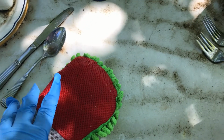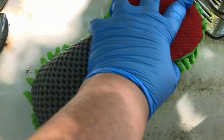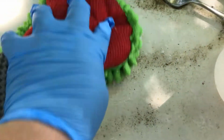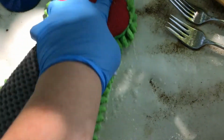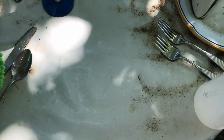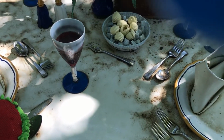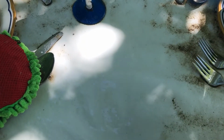Then you're going to take your sponge or whatever tools you're using that day, depending on the piece, and you're just going to wipe it down. And you can see pretty well the difference between cleaned area and not cleaned area. And then after you're done cleaning, you want to take your water and just rinse off.